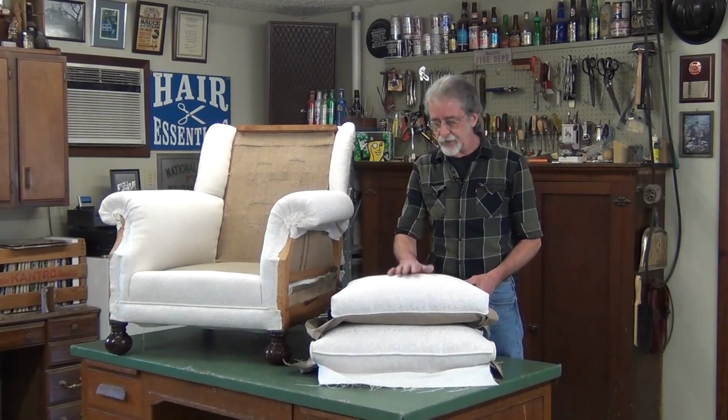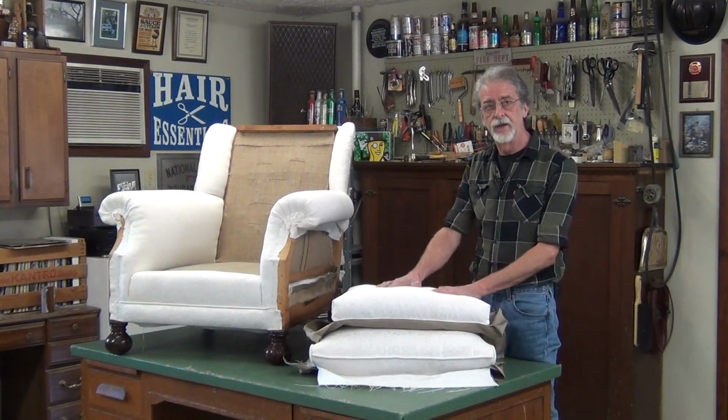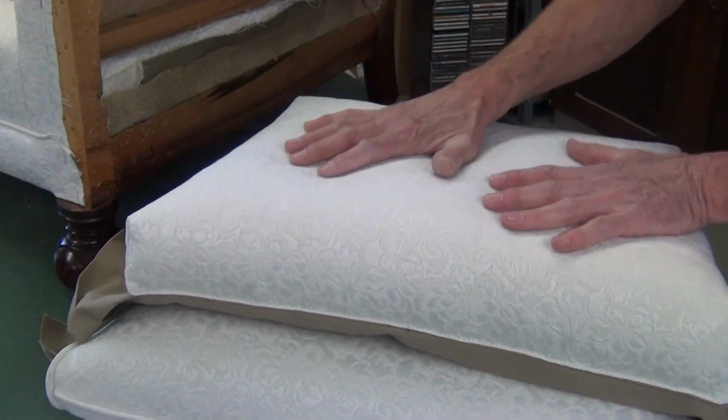I weighed the old kapok I took out of the previous covers. It was 3 pounds, so compensating for loss between the two pillows here, I put in 3.5 pounds. I've packed them pretty firmly, but they have a nice resilience.